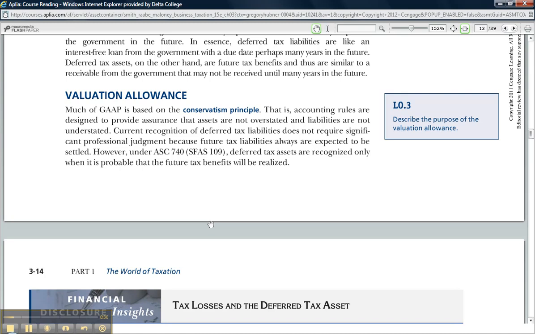Well, when a company generates a deferred tax asset and reports an asset like that on its balance sheet, like any asset, a company has to determine if that asset is truly valuable. And if a company looks at the deferred tax asset and decides that it's not likely to recognize that asset or get value or benefit out of it, then it has to record a valuation allowance. It's a contra account that reduces the net balance of that deferred tax asset.